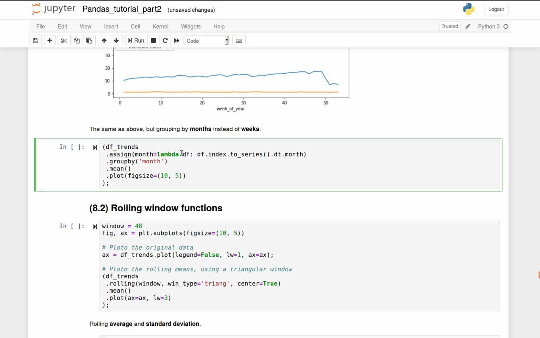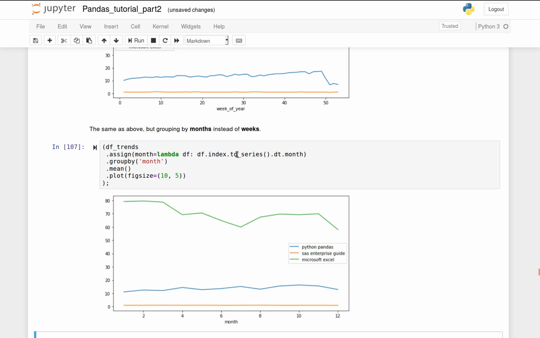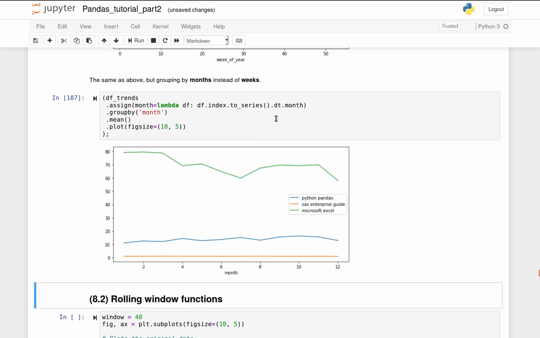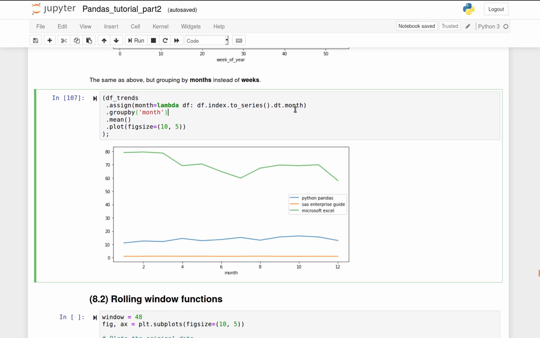You can do the exact same thing as above, but group by month instead of weeks. And then you use dt.month instead. And you can Google this dt date time accessor, and you can figure out what all of these are. You can do things like day of week. You can do the day of the year, the month. I think you can do the quarter, which quarter it is in the fiscal year, and so forth. So quite a lot of functionality.